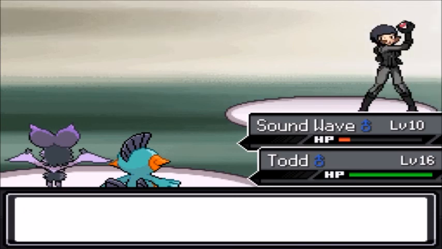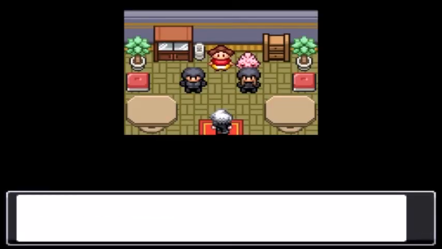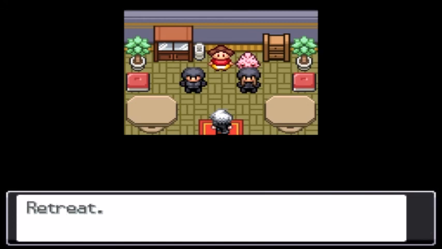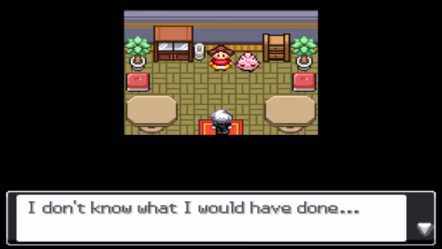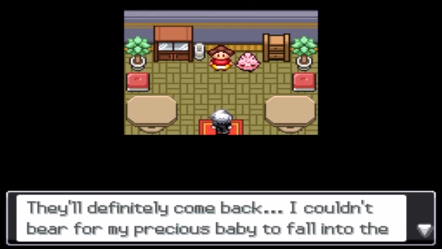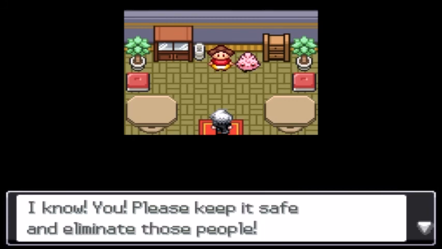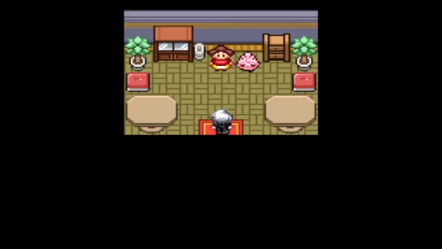How could we fail? I knew this would be a problem. If we continue, we jeopardize our main objective. Retreat! Thank you so much for saving my precious Pokemon. I don't know what I would have done. But what if they come back? They'll definitely come back. I couldn't bear for my precious baby to fall into the hands of thugs like them. I know you. Please keep it safe and eliminate those people. Will you? You saved it once. I'm sure I can trust you to watch over it.